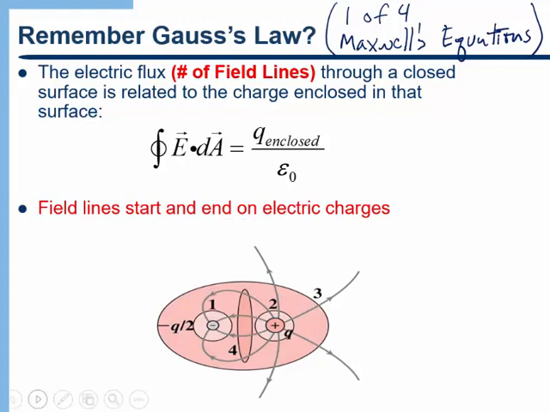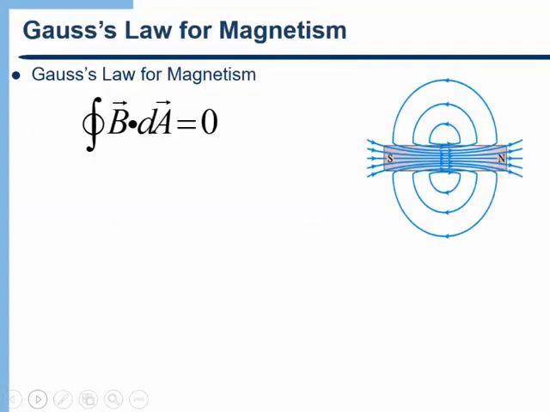All right, we're now ready to learn our second of Maxwell's equations. And our second of Maxwell's equations is Gauss's law for magnetism. Now, if we were in class, I would have had you try to guess this. But it turns out that on the left-hand side, what we have is just magnetic flux. Notice, exactly equivalent to electric flux. Okay, so it's related to the number of field lines leaving or coming into a surface.